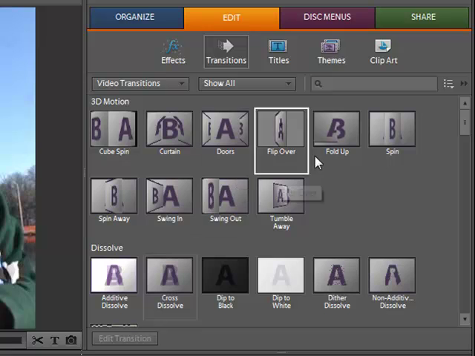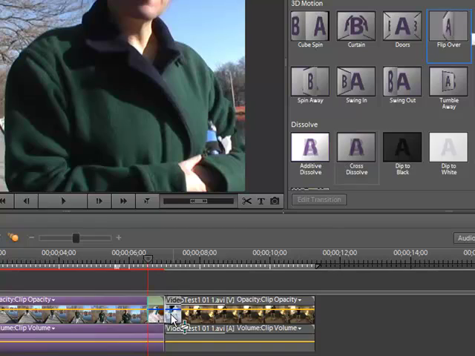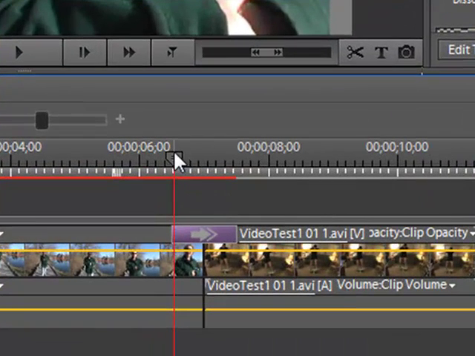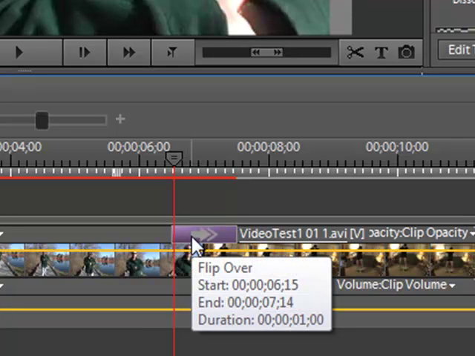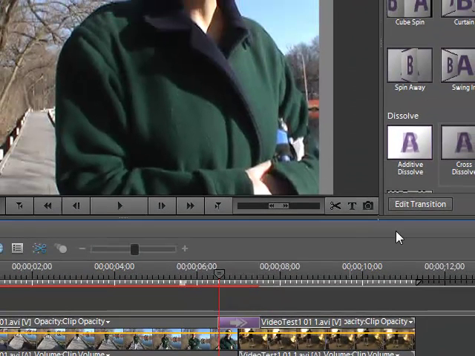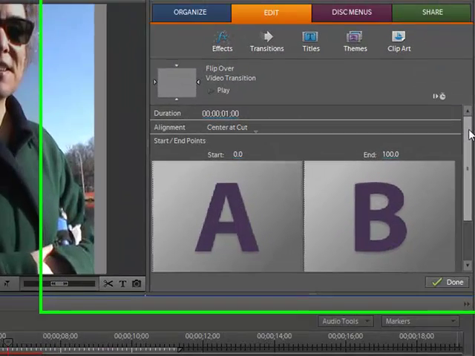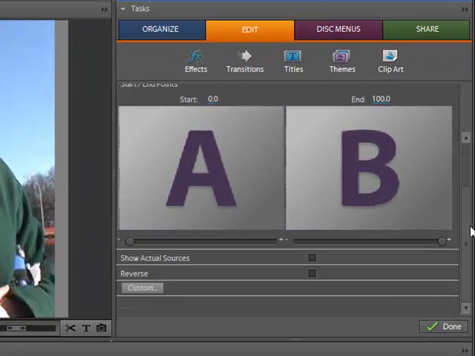Applying a transition is pretty simple. We just drag the transition onto our clips, and there's our transition. Now, this transition is 1 second by default, but in Premiere Elements, almost nothing needs to be at default if you don't want it to be. Now, you can open up the transition customization menu simply by double clicking on this. So you could have clicked Edit Transition button here, but it's easier usually when you're working on your video to just double click here on a transition, and here is our little properties menu for transition properties.